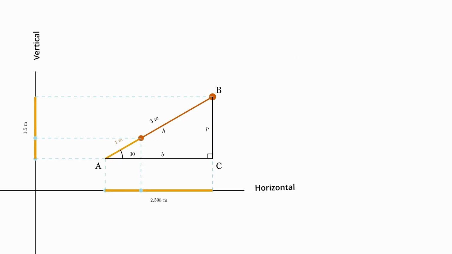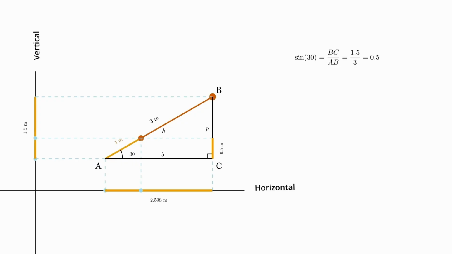Now let's understand sine. For angle 30 degrees, the perpendicular side is BC and the hypotenuse is AB. So, sine 30 degrees equals BC divided by AB. But what does this ratio physically mean? Think carefully. When we divide BC by AB, we are finding how much vertical distance is produced per meter of motion along AB. And we already calculated this earlier. So physically, sine represents vertical distance covered per meter of hypotenuse.